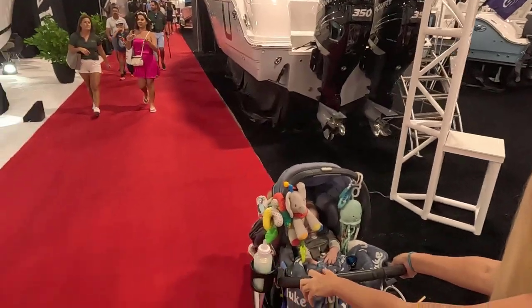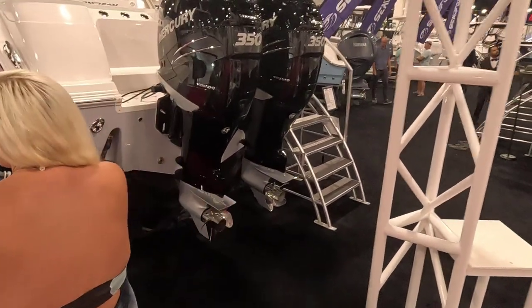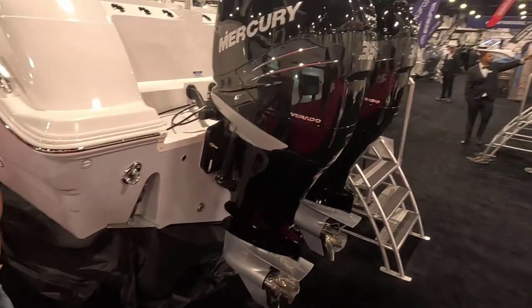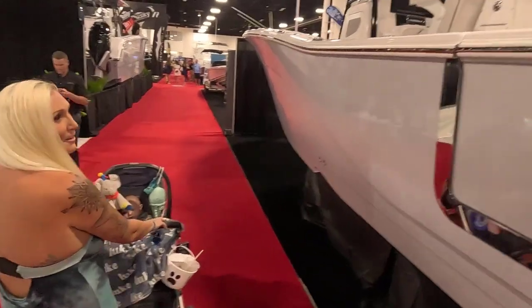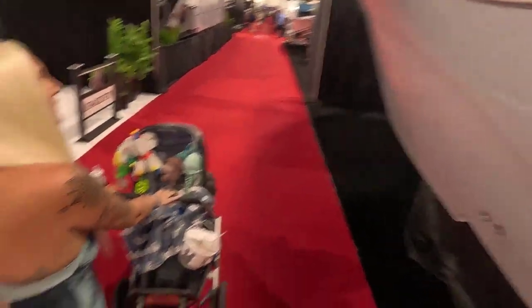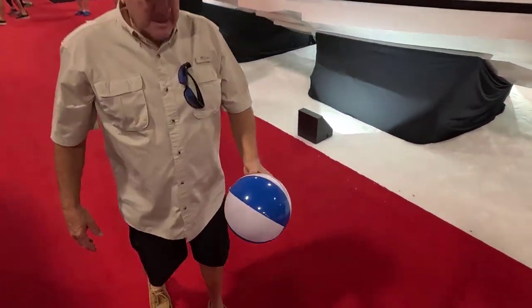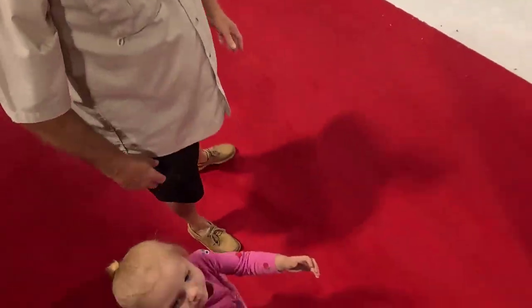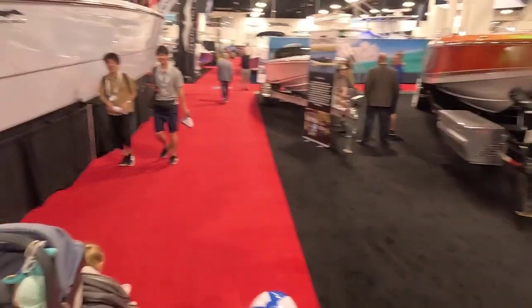Yeah. Exactly. Riley, what are you doing? Just walking backwards. All right, we got Sea Fox. Looks like everybody at Sea Fox is wearing tuxedos. Not quite sure why. A little stuffy. Celebration. She dropped her ball. Oh, is that why she's... I was like, why is she trying to turn around? Thank you. Anyway.